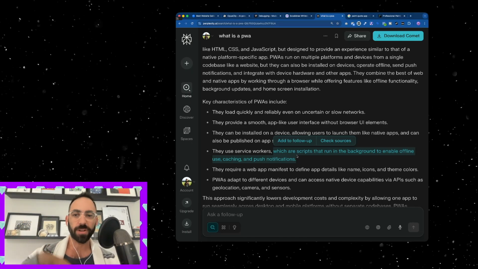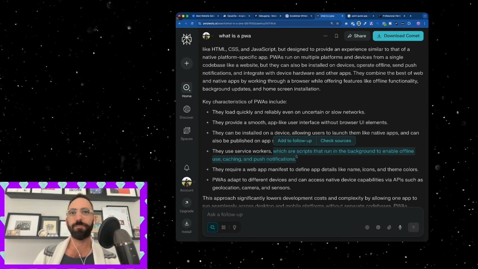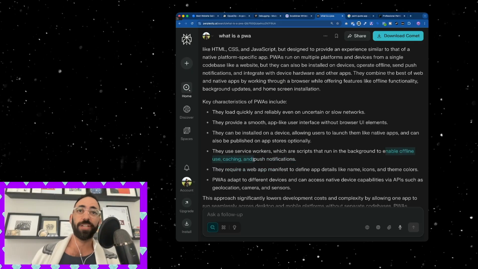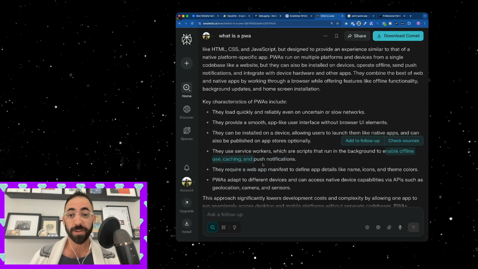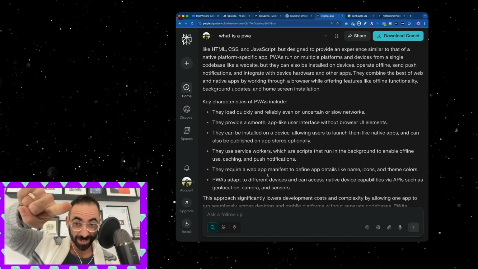When you're selling your app, when you're exiting, they're going to say, what's your user retention like? How many times do these people open it a month? And you're going to say, actually, I use offline caching and push notifications, so they open it almost every day. Boom. $1 million, baby. We're making money together. Okay.